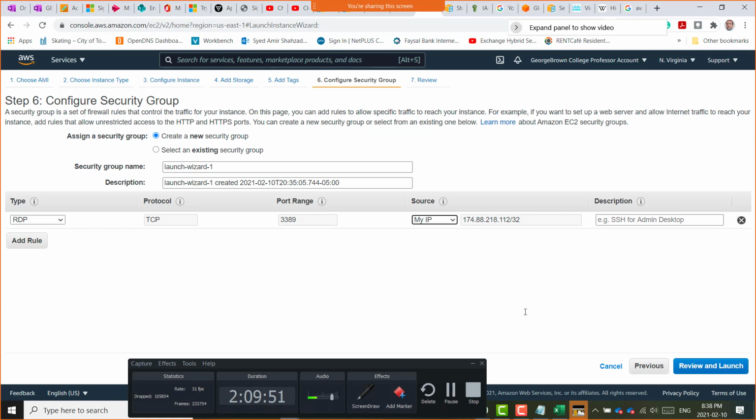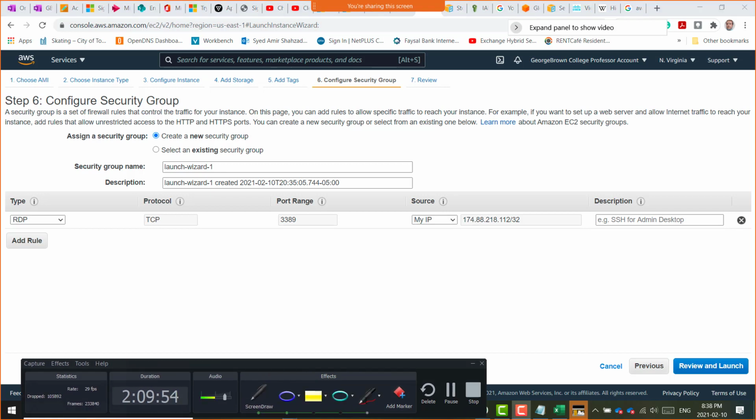Suppose you put this. Now what does that mean? If you put My IP for this application, for this virtual machine, you can only connect through the RDP protocol from behind only this IP. So this also means that if you go out of your home with your laptop and you reach the office or some other area and you want to connect to that virtual machine, you won't be able to connect because you just added your IP there. If you're behind this IP, only then can you connect to this virtual machine, otherwise you can't.